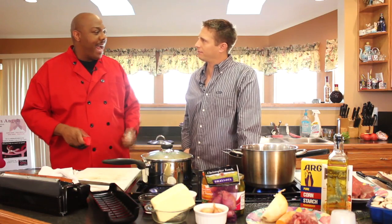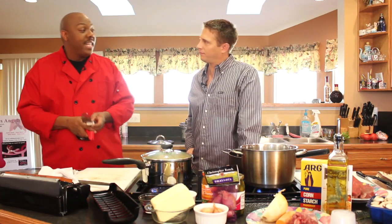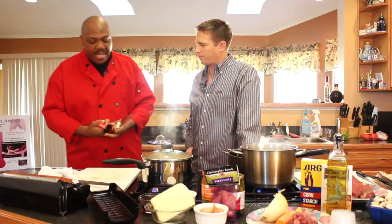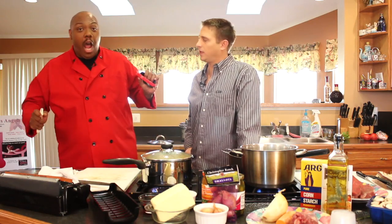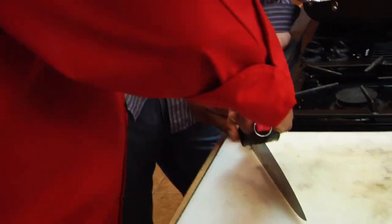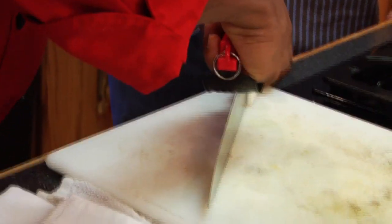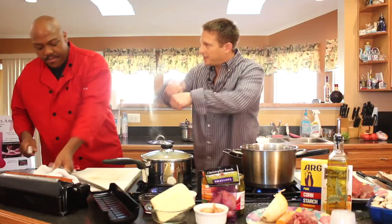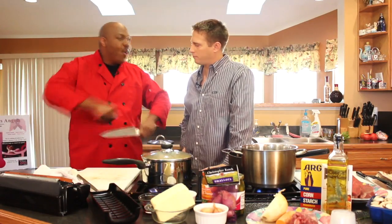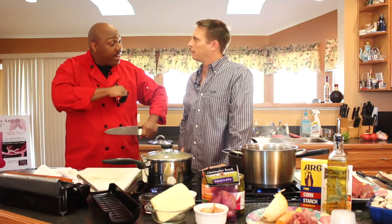The way this works — I've seen some guys try different things; they don't trust the design. Notice it has a nice knuckle grip or handle grip to prevent you from cutting your hand. I've seen folks, when they finally get one of these, try to hold it down and run the knife — no. The design is that you lay the knife down, take your hand, and you just pull it, dragging it right along the edge. It strips off metal. You only need about three or four passes, and we're pressing down a lot because we're actually stripping off metal — sharpening, removing metal, giving it a brand new edge.